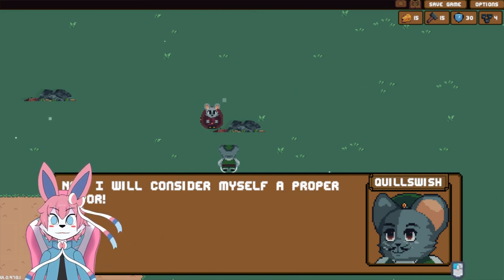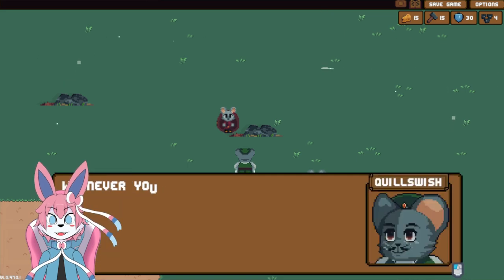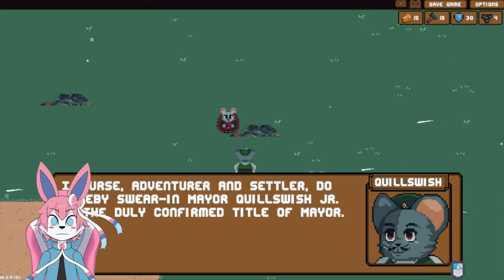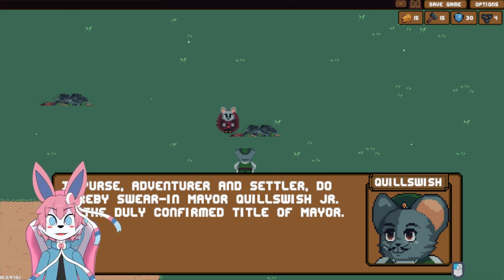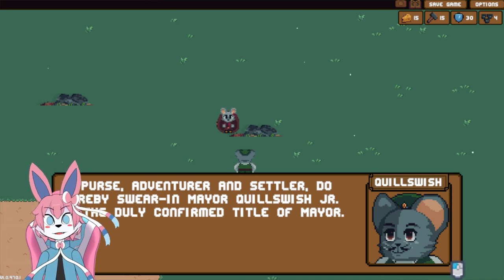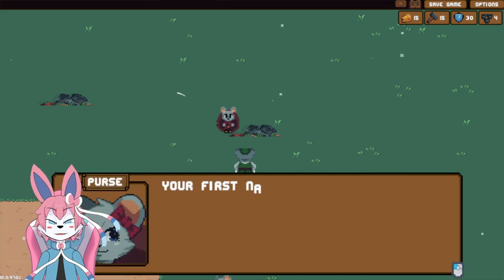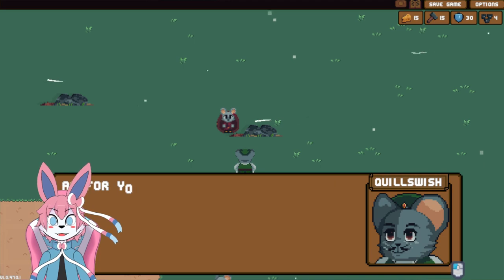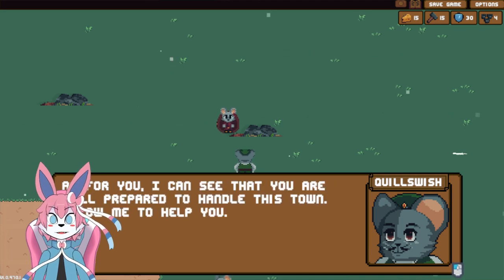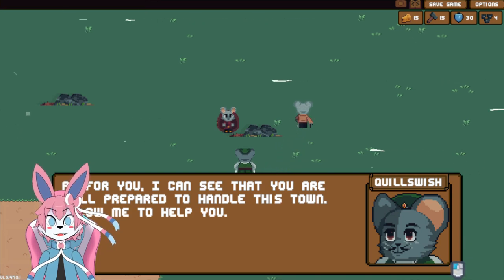Fantastic! Now I consider myself a proper mayor. Please swear me in. Sure. Repeat after you. Are you ready? I don't think I know the oath. It goes like this. I, Percy Venturer and Savoy, do hereby swear in Mayor Quillswitch Jr. The duly confirmed title of mayor. Before I now appoint you Mayor Quillswitch Jr. Mayor? Your first name is actually Mayor? My birthright is a family name. As for you, I can see well prepared to handle this town.